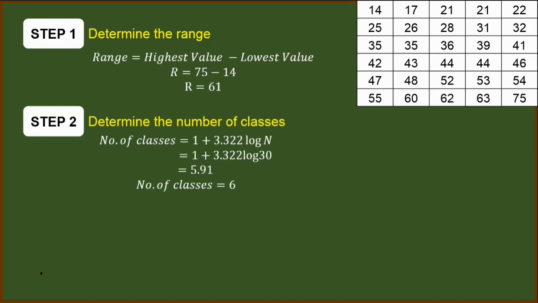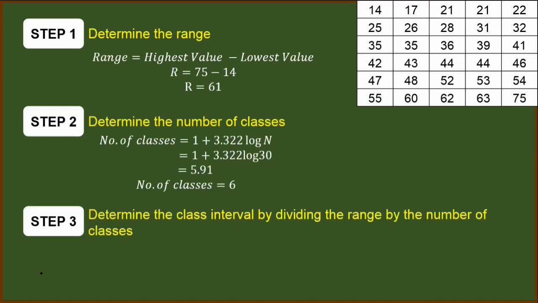To interpret this later, we have to draw a table with classes in it. However, the classes should be 6. And finally, to determine the class interval. Take note from our definition that frequency distribution table uses classes with uniform interval. It means that if a certain class has an interval of 5, then the remaining class should have the same interval. With this being said, we have to divide the range, the answer in our step 1, by the number of classes, which is the answer to our step 2.